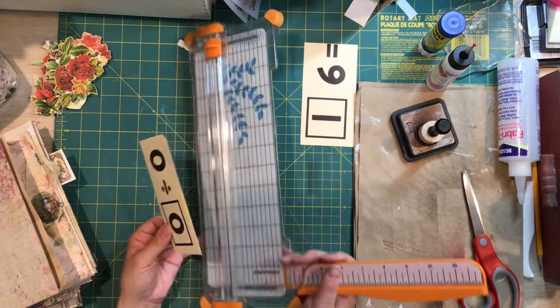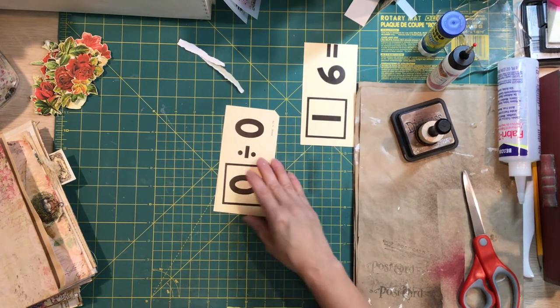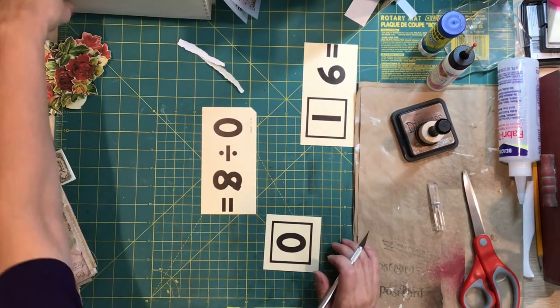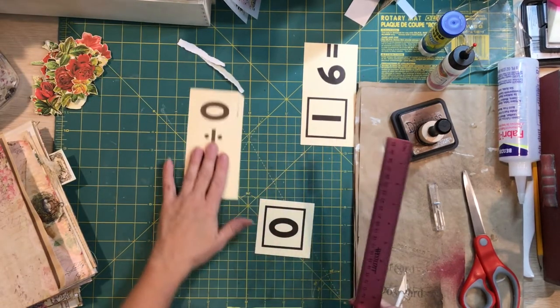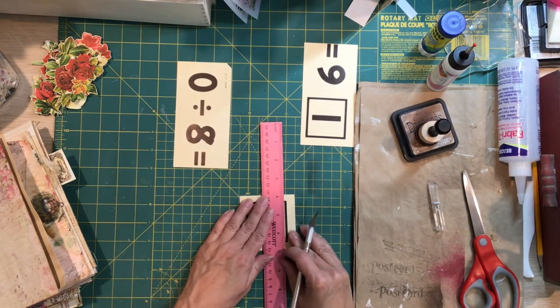But here's the rest of my idea. This will cooperate. Okay, so let's see here. I think what I will do next. Where's my ruler? Grab another ruler. And then I'm going to just cut on the inside of the box.